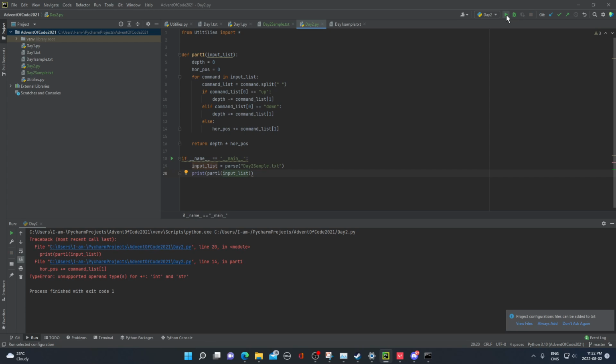Please work, please work, please work. Yeah, you are always into strings. Okay, I have to remember that, because I haven't been using my input list function or parse function a lot. Parse does strings, so I have to remember that when you're doing arithmetic with these values, you should convert to integer.